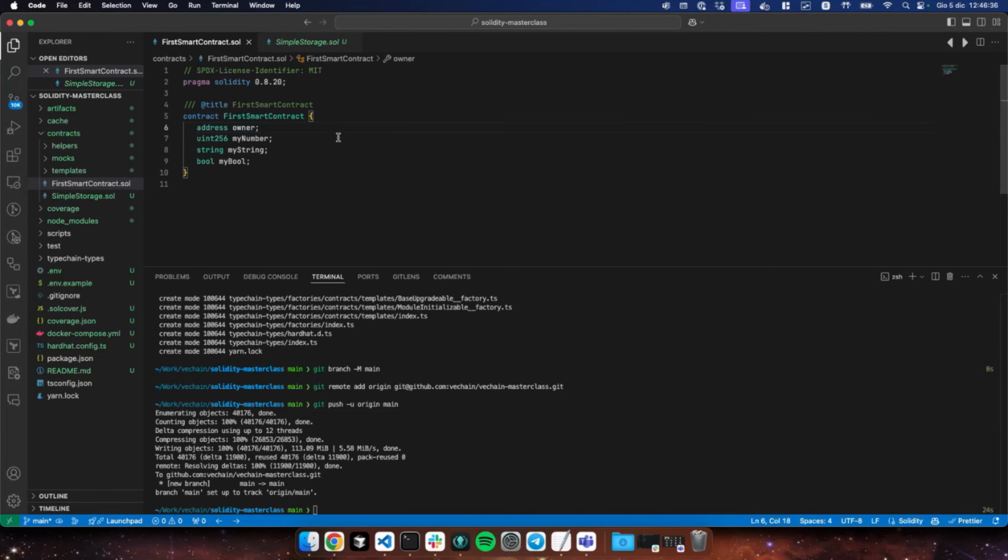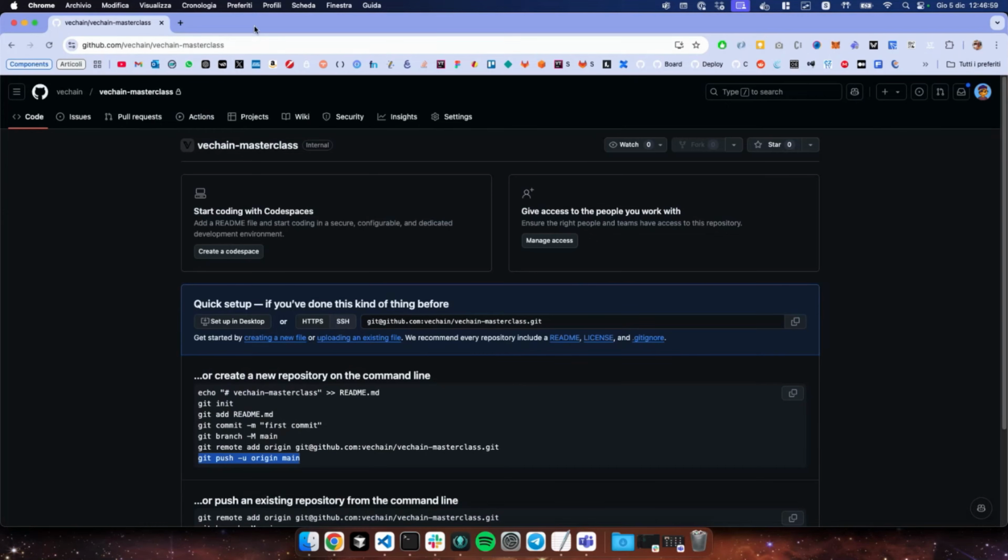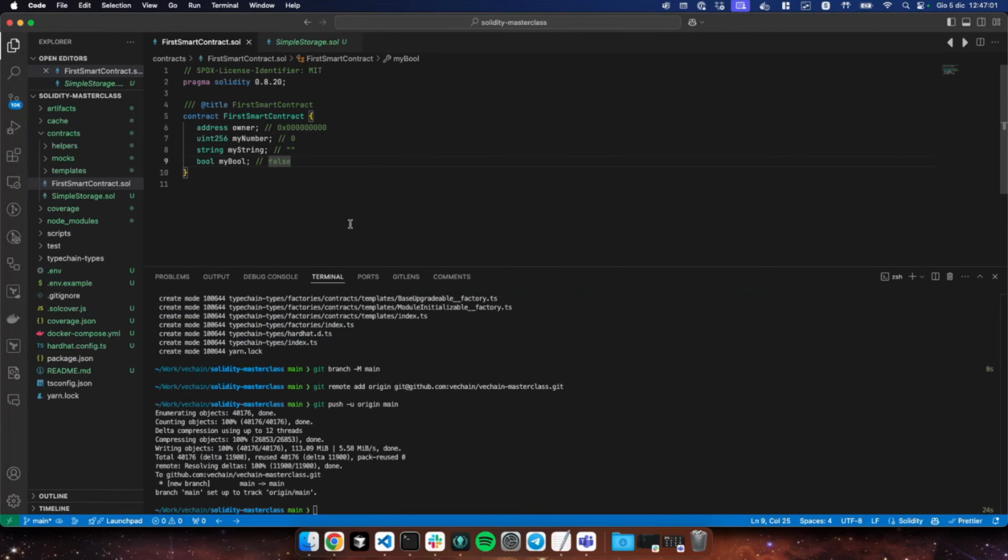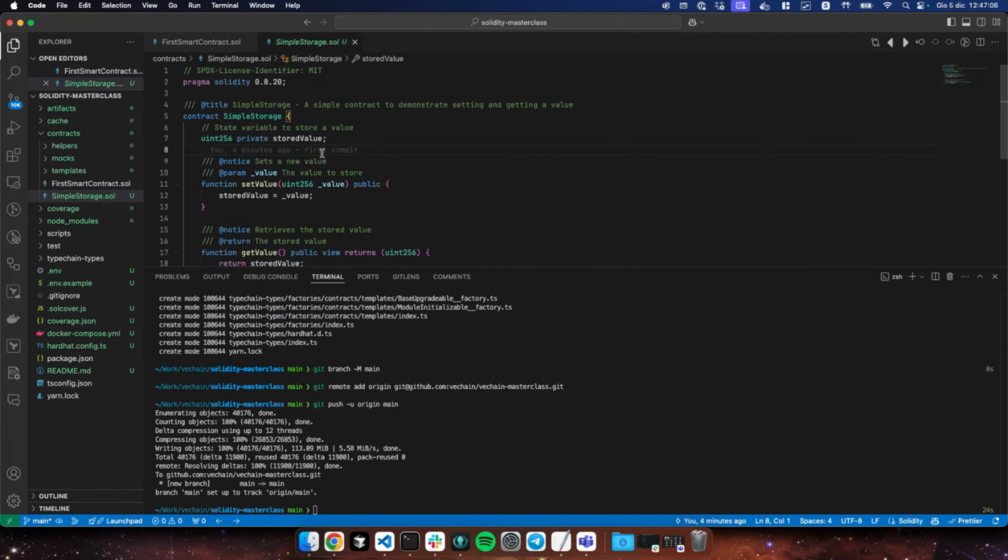For example, if you create a variable of type address, it will initialize it automatically with the zero address. If you create an integer, it will initialize it with 0. If you create a string, it will initialize it with an empty string. And if you create a boolean, it will initialize it with false. This is why when we went to the inspector previously and I said get value, it returned 0 for this one here.